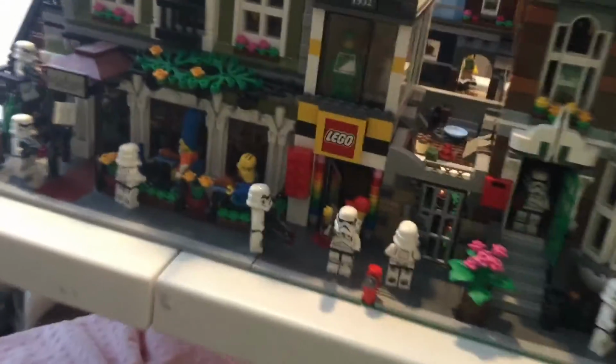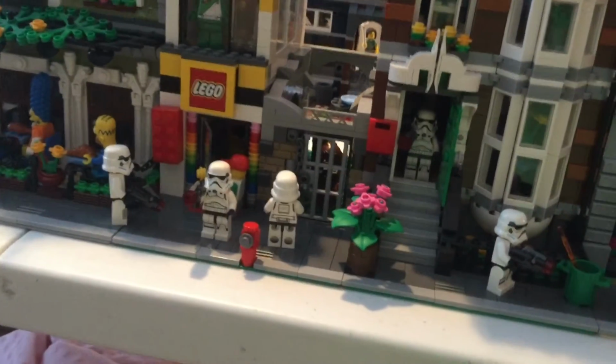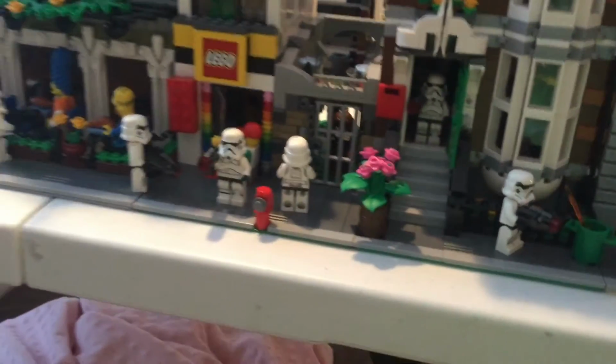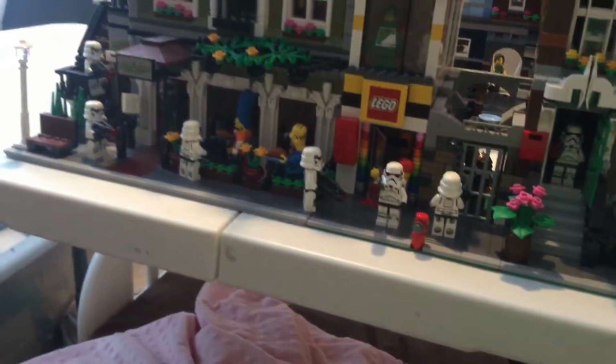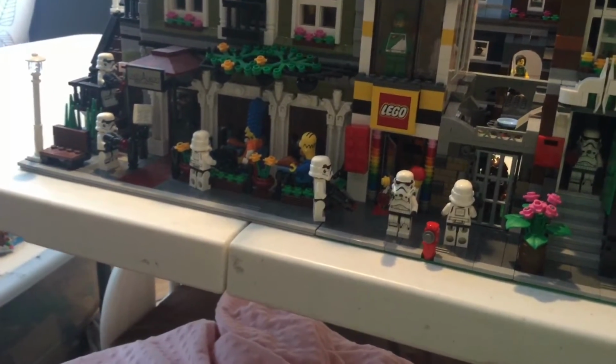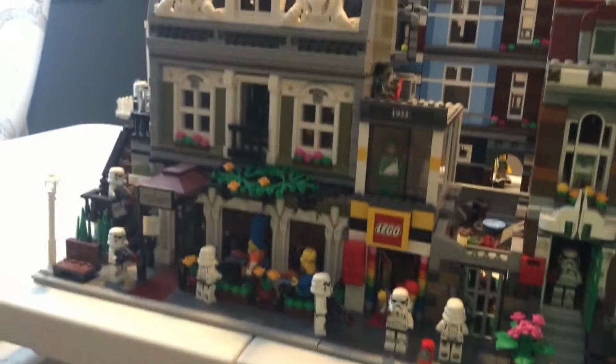What's going on? Now I've got my eight stud Lego store here that I built. Got also a little alley I put back in there. Looks like we got Sasquatch just chilling out, trying to stay hidden. Marge and Homer enjoying a nice meal, or thought they were enjoying. Looks like they're sitting alone now. Stormtroopers must be regulating again.